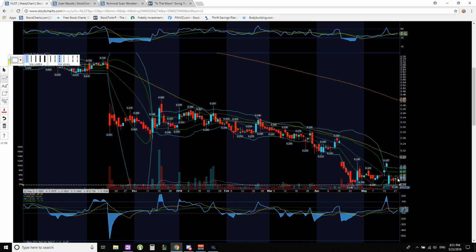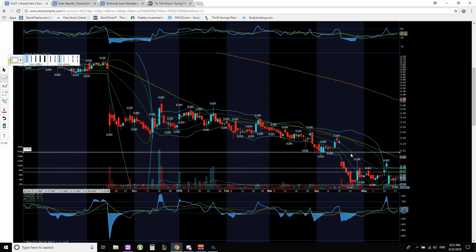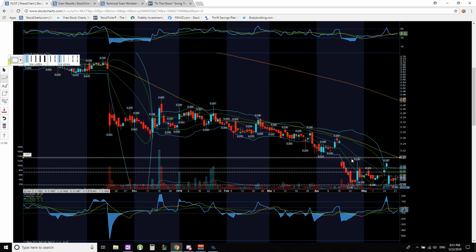If you do get a break above that 16 cents, then a couple of lines of resistance you're looking at as you climb up are at 17 and 18 cents, which correlates to this area where you see the price action push into this area on multiple occasions, get rejected and come back down. So right in that 17 to 18 cents, that's some strong resistance. And then right where your 50-period moving average is currently trending down, that is right here in this 20 to 21 cent area, one for the gap fill and one right where the 50-period moving average is trending down.